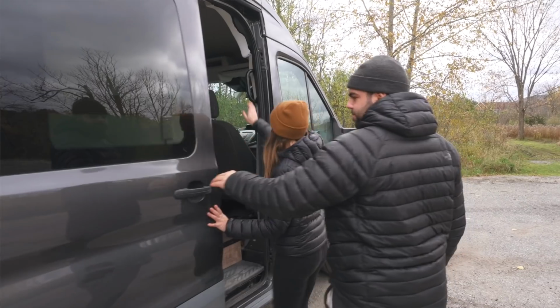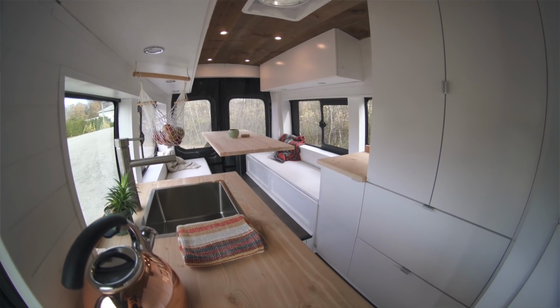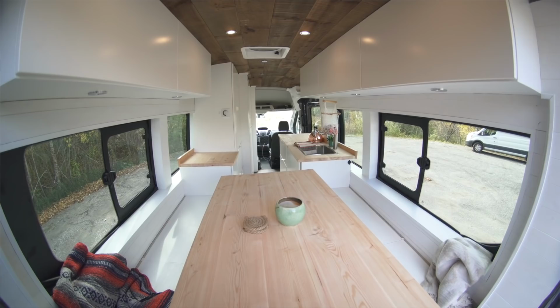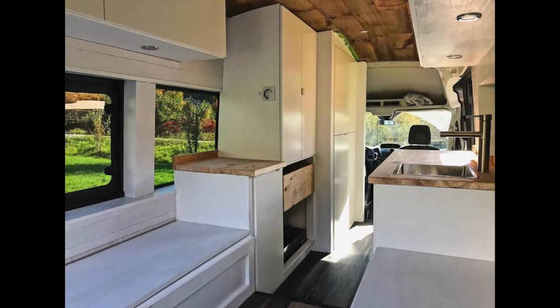We decided to build the whole thing ourselves, not having any experience really. We decided we'd give it a shot, and so far we're pretty happy with the way it turned out. I think it turned out a bit better than we thought. You don't really know what you're getting into once you start building, and I thought it would look a lot worse, but after 2.5 months of work put into it, I think it turned out pretty great. We're both really happy about the results.